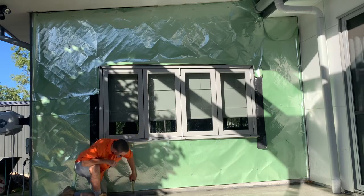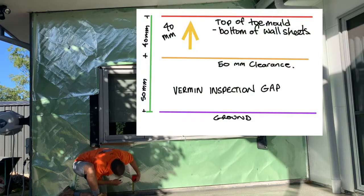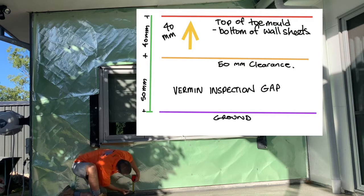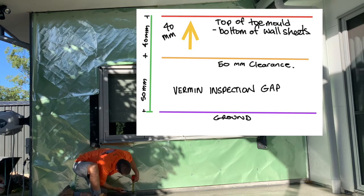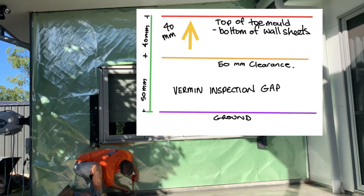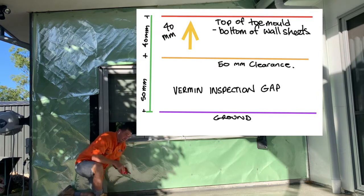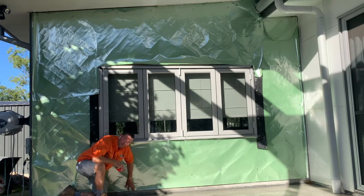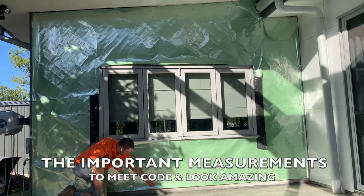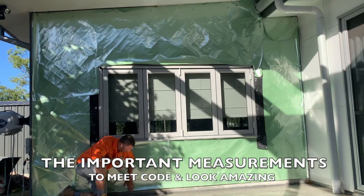So what I'm going to do is put my tape down on the 50 mil up mark, and I'm going to mark 40 mil. Because I've worked this out earlier, I'd set this paper to that perfect mark, so that when we put the toe mold on here, this sarking sits nicely behind the sheeting, so that it meets code, and the water, if it gets in behind here, will go into that toe mold and out onto the concrete.